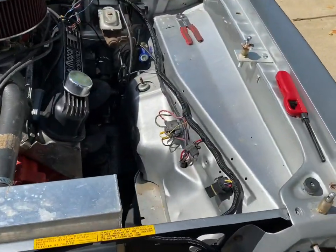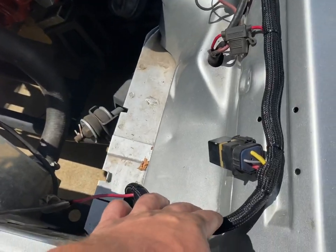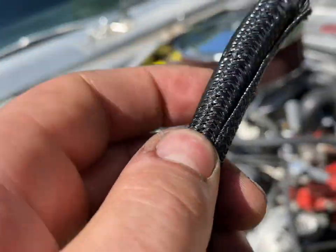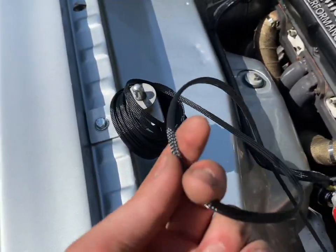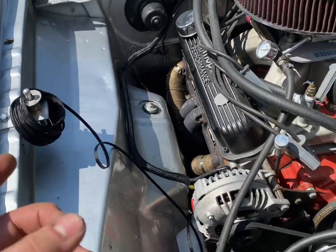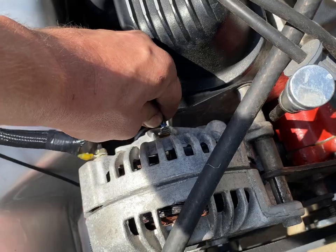I'm very, very, very pleased. This is the best $7 on Amazon that I've ever spent in my life, so I'm probably going to order some more. This was half inch or three eighths — it's a split loom, so you don't have to take any wires off, you can just put it on. This quarter inch loom is a different story — it's a solid piece, so you have to disconnect whatever wires. This one is kind of like a heat shrink, so you heat it up and it'll shrink down. I put that one on the alternator wire but didn't heat it up — I just taped it up on the ends to match everything else.